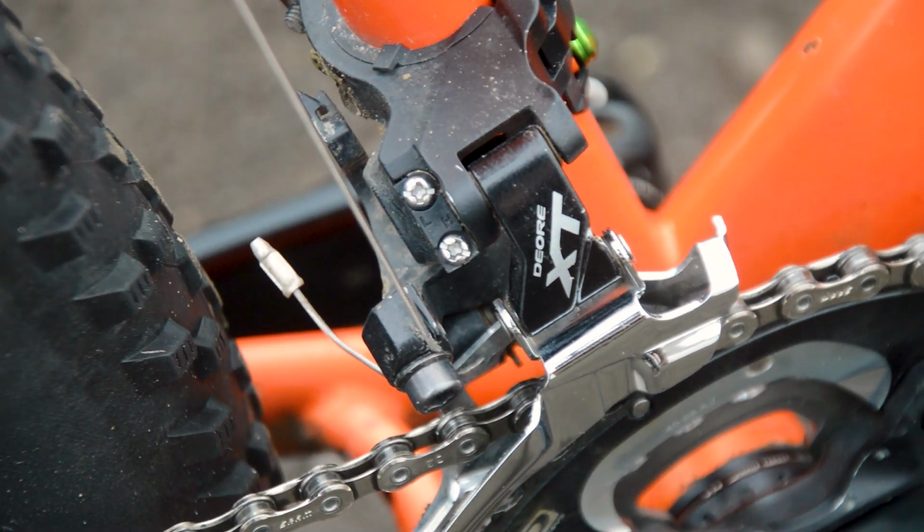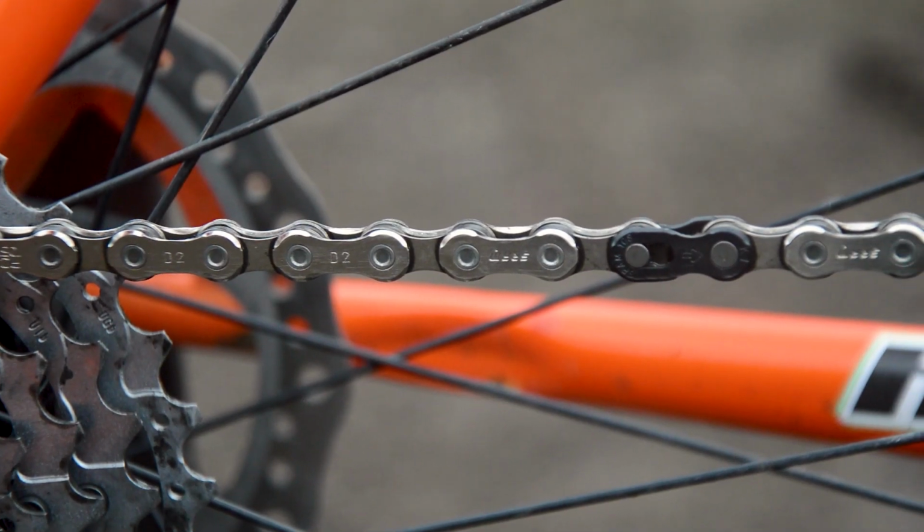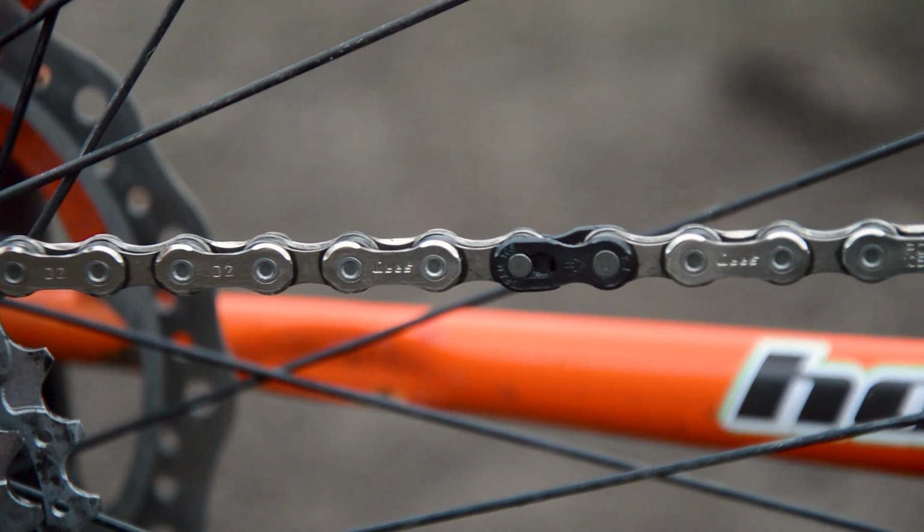If you haven't seen this bike's build, please go and give it a watch. It didn't do that well here, but it was a fun build and it's a great bike to blast around on.